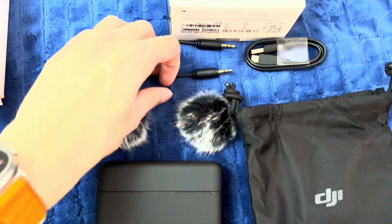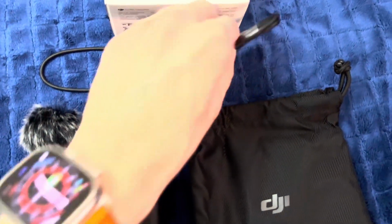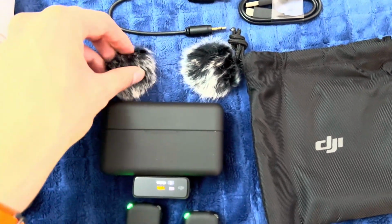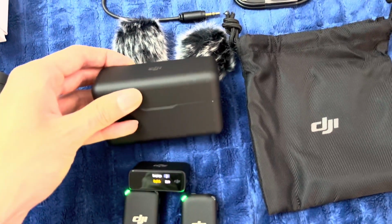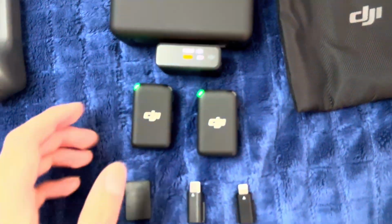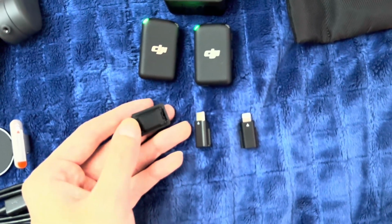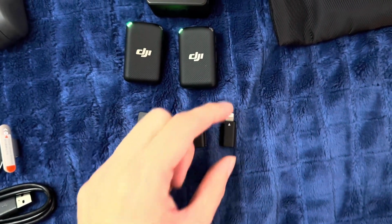For the DJI Mic, you get your TRS cable, so that way you can connect the receiver to your DSLR camera. You also get a charging cable. You get a really nice bag to carry everything in. You get 2 windscreens, which have this nice little adapter on them, so they won't fall off of your microphones once you attach them. You get the included case, which has a battery in it and can keep these things continuously charged. You also get your receiver, which has a full color display on it. You also get 2 microphones included, a cold shoe adapter, so this is for your cameras, and then you also get a USB-C adapter as well as a lightning adapter for iPhones.